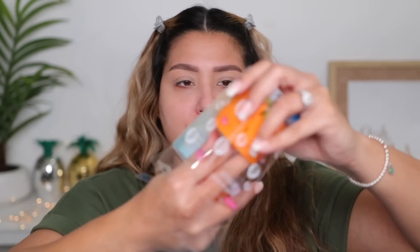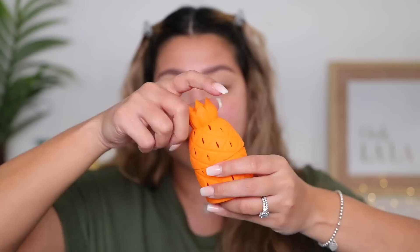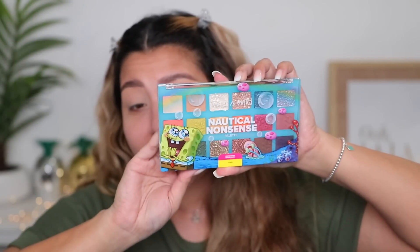This one I'm super excited about - the pineapple! It's a sponge case - you can actually put the sponge inside of here and hold it. This will definitely be going on my beauty desk because I love everything pineapple. I'm not sure how long I'll really use it because it's a little flimsy. The SpongeBob highlighter looks cool - this gold one looks really wearable. I wonder how much glitter is going to pull through. And the palette - the packaging on the outside looks stunning!